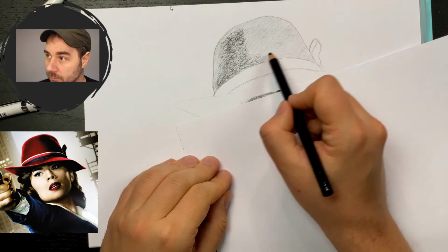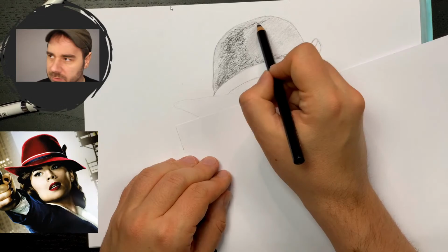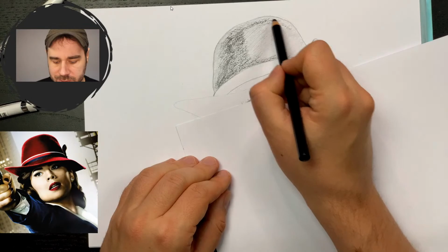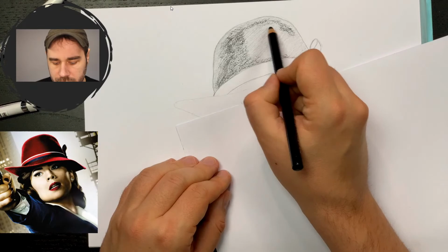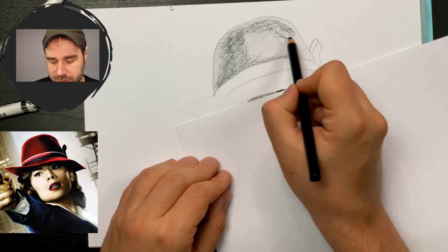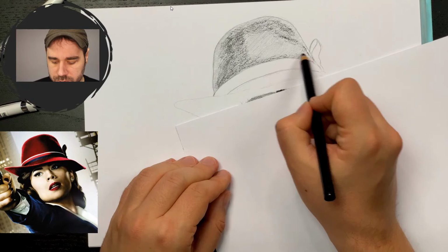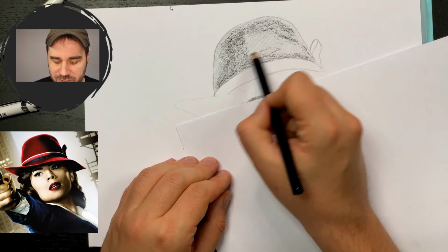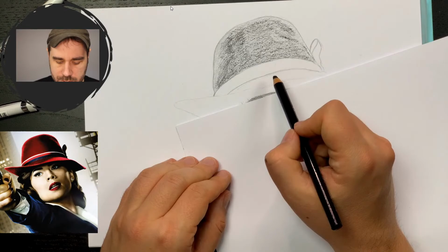And this actually turns out better texture-wise than I anticipated. I think this is very close to this felt texture that the head actually has in the original. Normally I'm not using the black stone for these shades of gray because I'm using another pencil for that, and I only use the black stone for really dark areas. And when you draw dark, you press a little bit more, and then this texture doesn't really come out. But it works perfectly for what we need here right now. So, thank you, Blackstone.